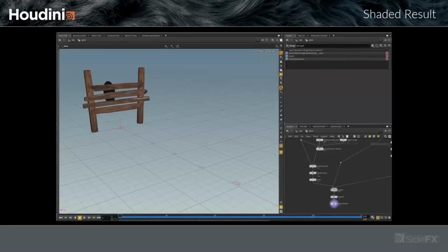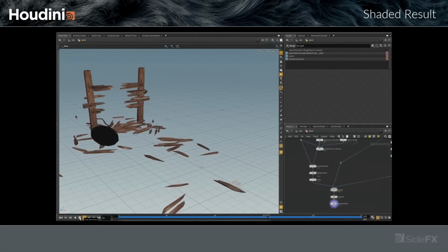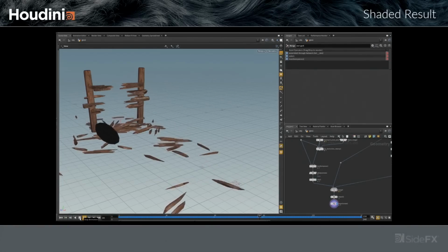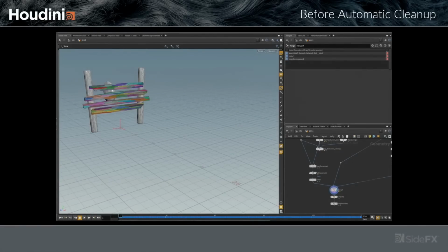So on the next slide, I built a small demo for this stream where we have this fence breaking. And this ball is breaking through, producing a lot of small pieces, right? In this case, this clip is actually showing two animations, the non-cleaned and the cleaned up version. And they both look the same. So let's take a closer look at how these are set up. So let's compare on the next slide.